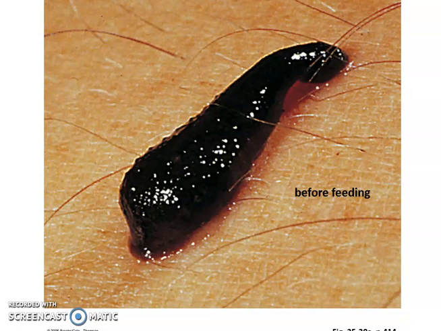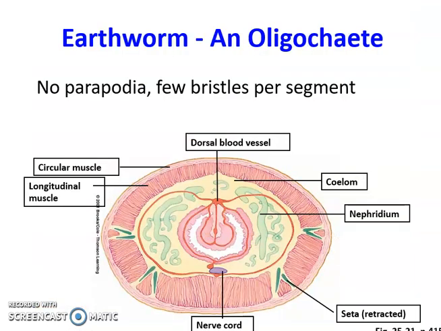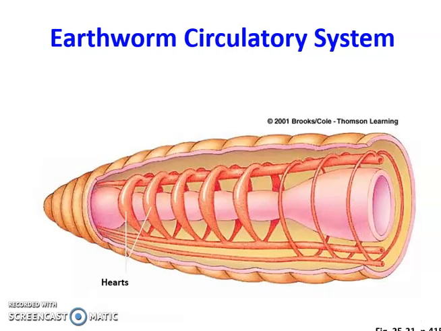So here's a leech before feeding. Here it is after. And in this picture, you can actually see the different repeated segments, not as obvious as the earthworm. And you see that some of them are repeated, like they look a lot the same. But we also have some of the head end, that's where it's feeding, and then the tail end that takes place also. With earthworms, we really get a lot of segmentation that's even more obvious. Earthworms are kind of a unique creature. They've got a lot of things going on, but segmentation is the one that we'll focus on.